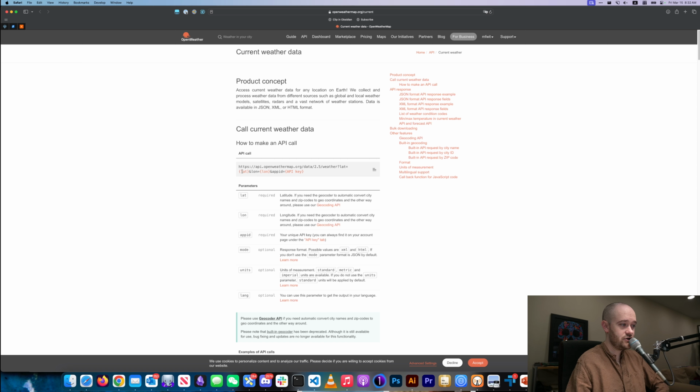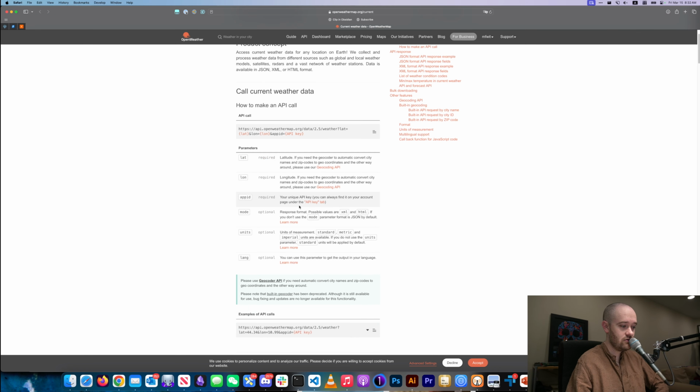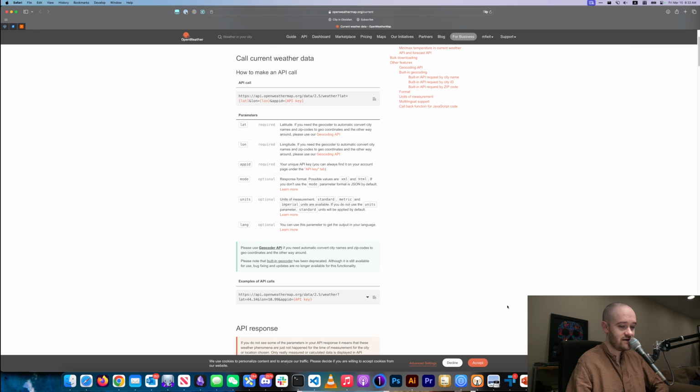So we've got to punch in the latitude and the longitude of where we want our weather from, and then we have to punch in an API key, which, if you read the little description here, you have to log into your account and pull up in order to get. And then the same thing with the latitude and longitude. They also have a way for you to get that based on your zip code, or you can pull that up from something like Google Maps. So that's just a general look at what that API call looks like. And then there's some examples down here.